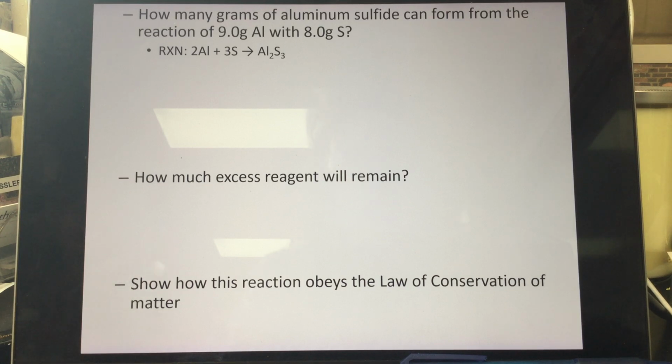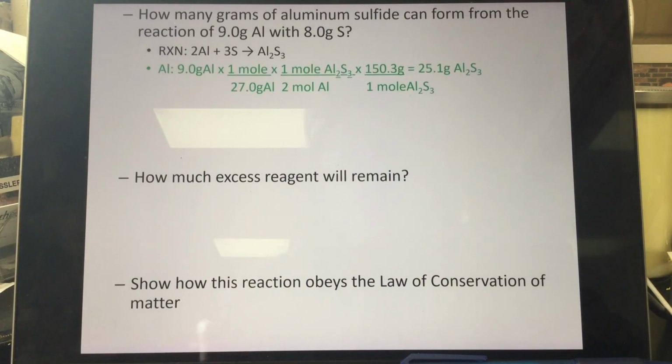So I'm going to do 2 stoichiometry problems, one for each of my reactants. And I'm going to convert them all the way to grams of product, since that's what we're solving for anyway. Whichever one makes the smallest amount of aluminum sulfide, that is my limiting reagent. Again, you could convert both reactants to moles of product. You could convert one reactant to grams of the other reactant, or moles, as long as you're comparing apples to apples as opposed to apples to oranges.